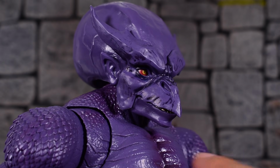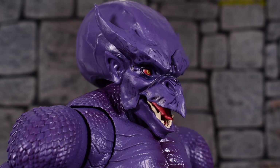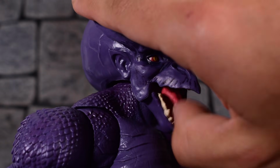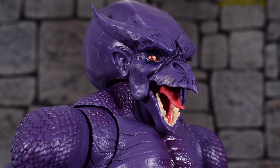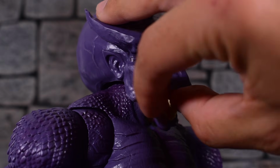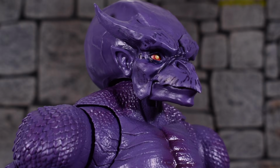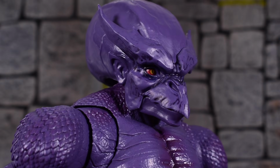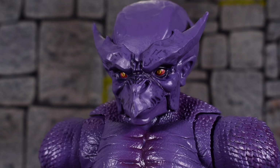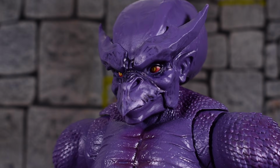It's fantastic. Of course, we all know the mouth is articulated, so you can open it. There's a tongue inside. That is pretty cool, and the tongue is actually separately articulated too, if you didn't know. There's a hinge for the tongue, so you can move the tongue down or put it up like that, or just completely close the whole thing. But the detail on the head sculpt came out so good. I really have no complaints about it. I love the black wash in there. The eyes are done well.